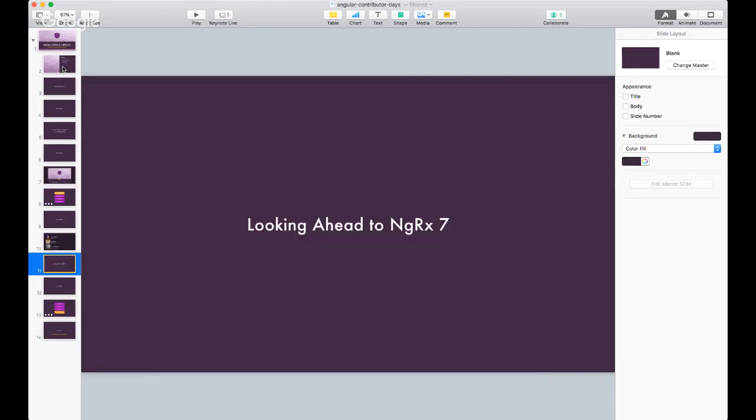And lastly, we'll take a look ahead to NgRx 7. We're going to add a lot of new features to NgRx 7, new features for store APIs and entity, and also looking forward to things that are happening in Angular 7 that impact NgRx. One of those being the Ivy renderer, and this is going to open up the possibility for us to add more functional reactivity to the framework, since it enables us to do things like higher order components or use custom instructions for rendering and further hooking NgRx into your Angular app.